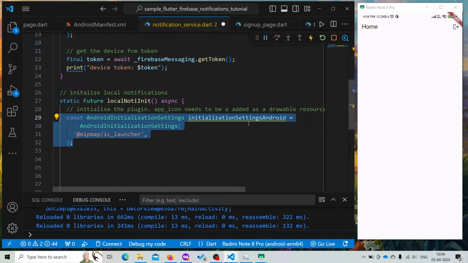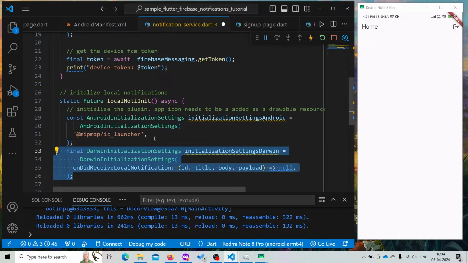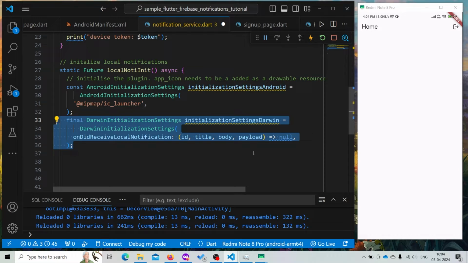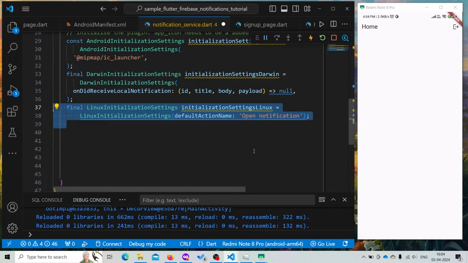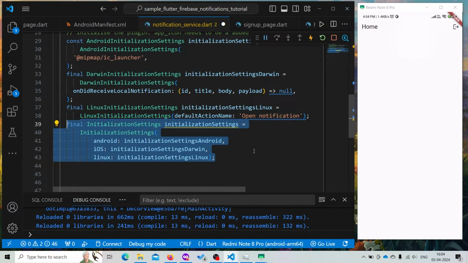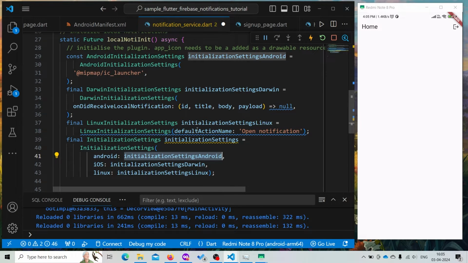Then we need to use Android initialization settings. Here we mainly need to provide the app icon, or the icon that the notification will have. Then Darwin settings for iOS and Linux settings for Linux. Then we need to use initialization settings and specify all the initialization settings that we have declared.